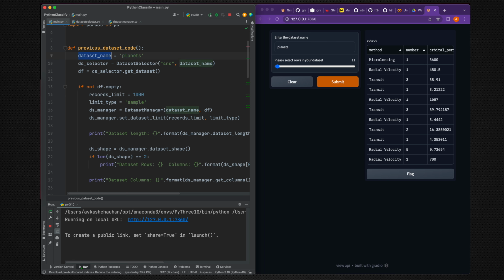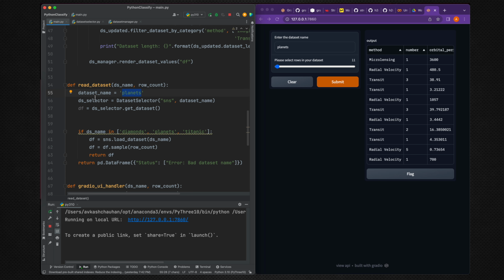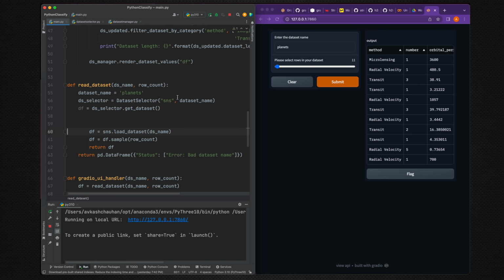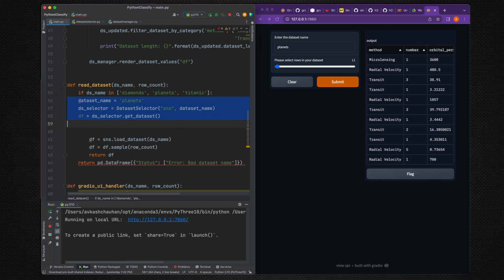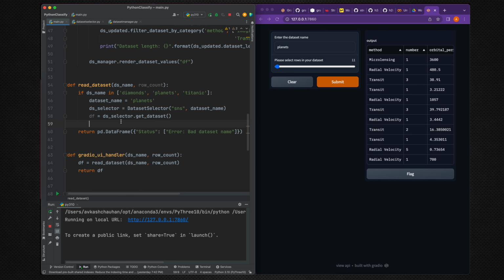We need the dataset name and we also need the dataset library. Let's take this code, bring that code here. So we have the dataset name. We can use this. That's the dataset name. Return df. We are getting the dataset.